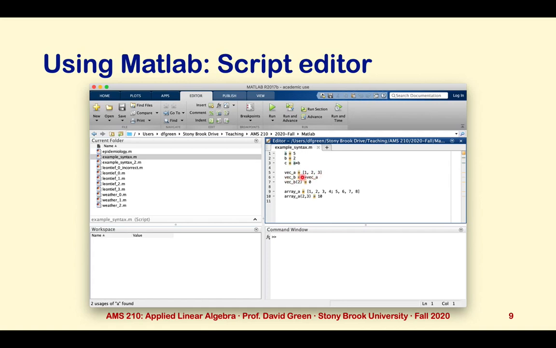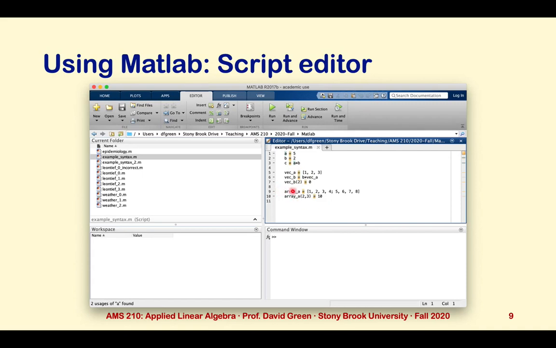This statement multiplies that vector by the number 2 and stores the answer in a new value. This statement stores the number 0 in the second element of vector 2.